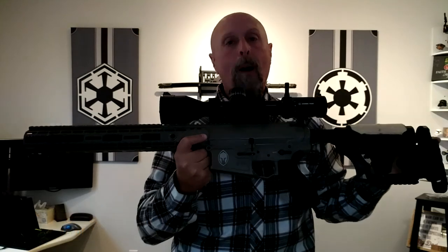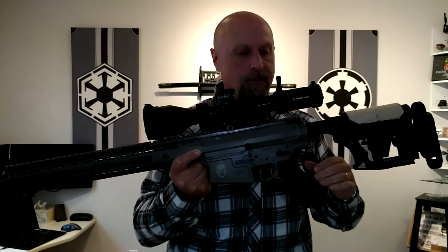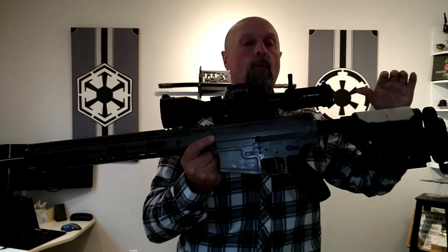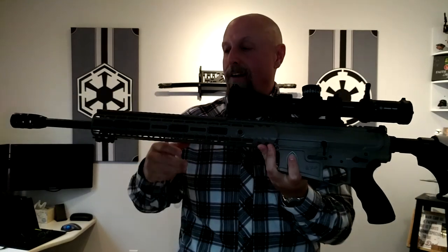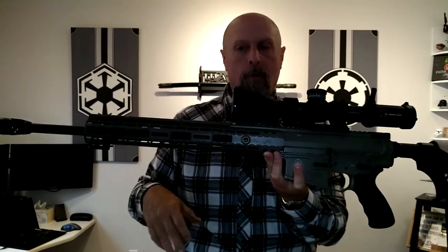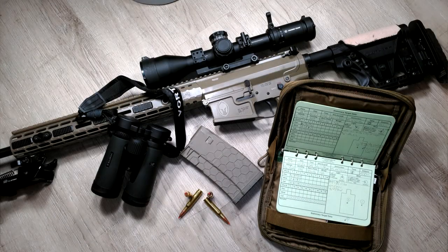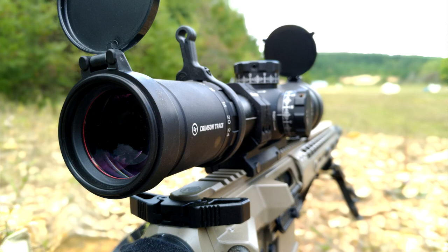Because what you're getting with this package is the ability to do exactly that. You can just throw an optic on it and go. There's literally nothing else you have to buy. You don't have to be concerned with your competition triggers. You don't have to be concerned with, do I have the right ambidextrous or oversized charging handle? Do I have the right stock on this thing? Is the stock going to be too heavy or too light? You don't have to worry about the weight of the rifle, the comp on the rifle, the precision of it, the ability to adjust the gas block for suppressors or non-suppressed, or specifically designed for competition, to be able to adjust the gas for exactly the ammunition and load that you're using, and so on, and so on. The rubberized grip, et cetera.